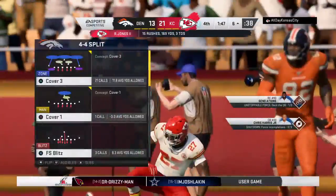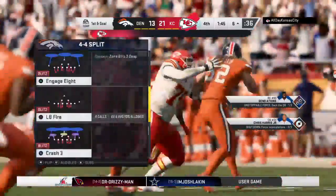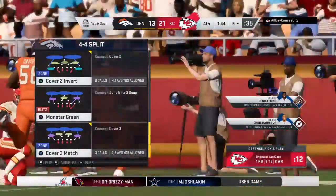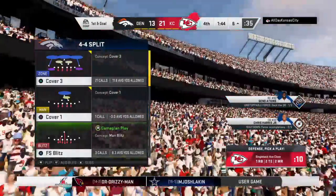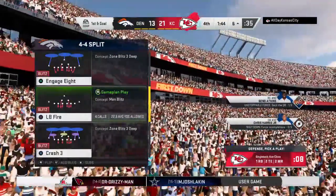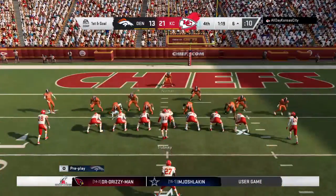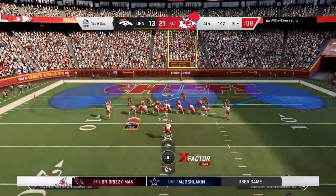23 yards on the pickup there and a first. I'm assuming they're keeping this football on the ground, right? I would think so because you're looking at the clock. That's in your favor. You look at the geography of the field, where you are, that's in your favor as well. Keep it on the ground. Keep pounding. Run that clock down. You got everything working in your direction.